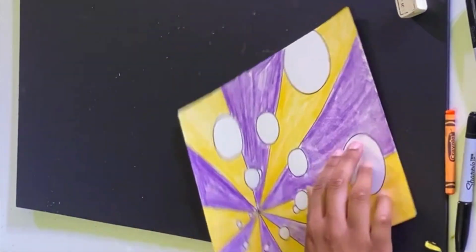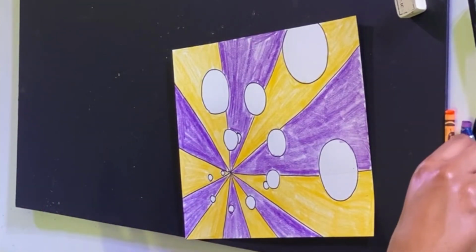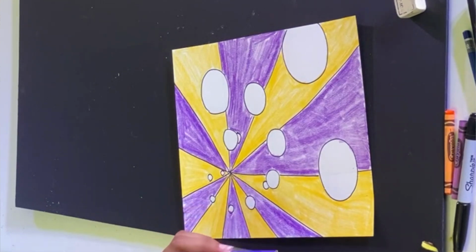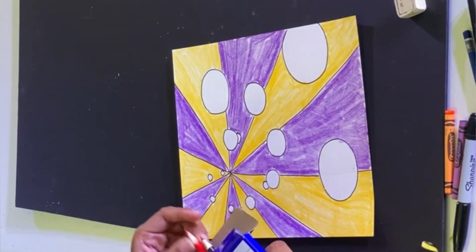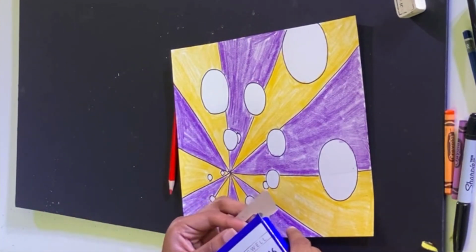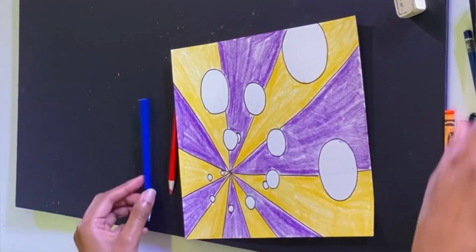And then for my shapes, I'm going to do 2 different colors. You can do however many colors you want. You can do 1 color if you want. You can do 2, like I'm going to do, or you could do 1 and 2. I'm going to do blue and red.